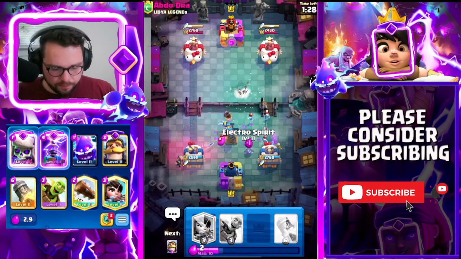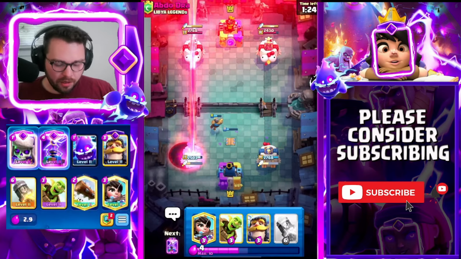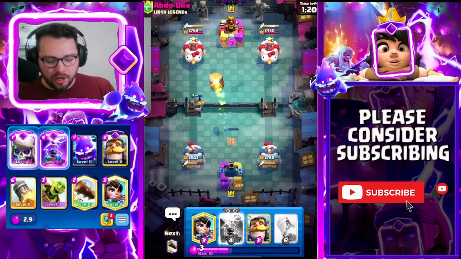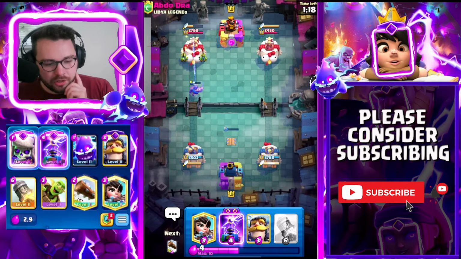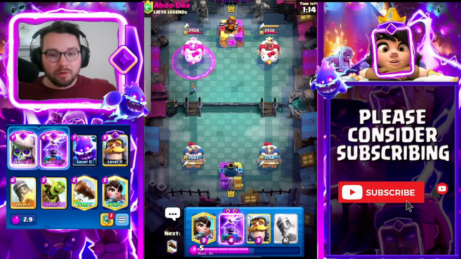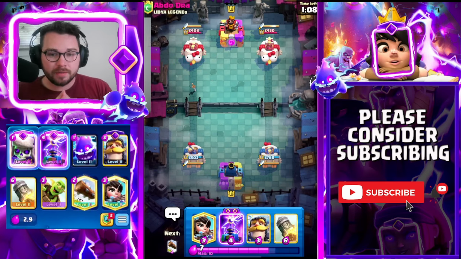That log was okay. It was an okay defense from us. I mean, we could have been a little cleaner with it, to be completely honest, but it is what it is. Our Evo Tesla is really good at shutting down their pushes. What they'll do is they'll have a really big split lane push with split Evo Skeletons, split bats, Night Witch bats, Elixir Golem on one side, Skeleton King on the other, and the Evo Tesla just kills that push.